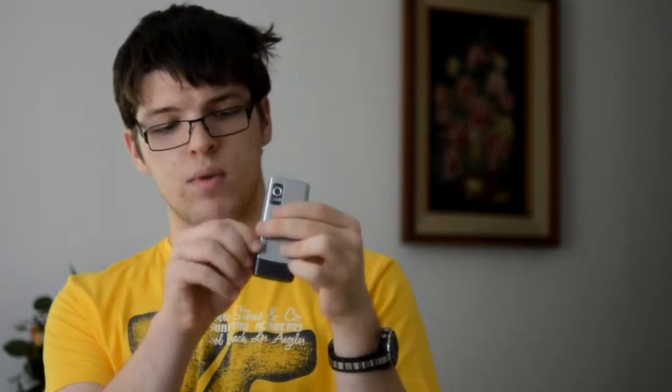It worked brilliantly, features didn't change much. Still had a camera, still had radio, still had a color screen. Now this one had the micro SD slot, unlike the Motorola one that had on the first, which only supported up to 512 megabytes. That was a bit small. It didn't have many files on it. This one supports up to 16 or something, so that's no problem. Or maybe it's 4, I'm not sure. But it supports much larger cards for more data and more music and everything. So yeah, excellent all round.